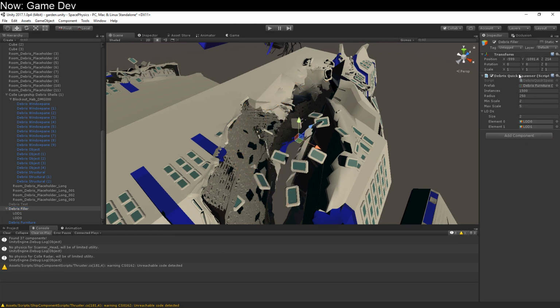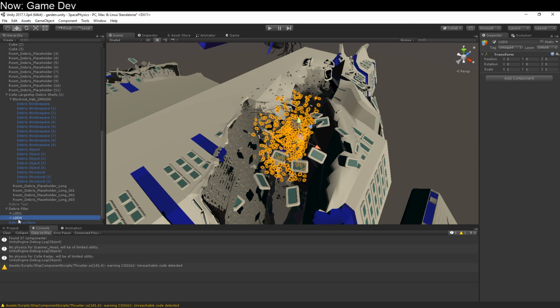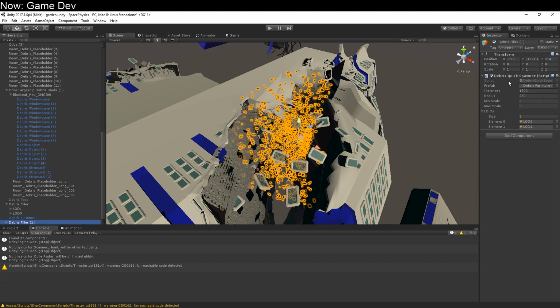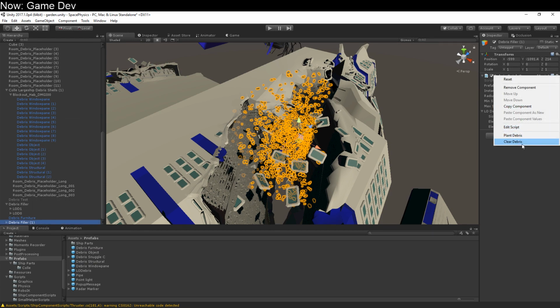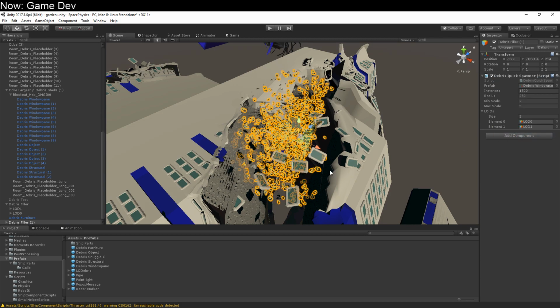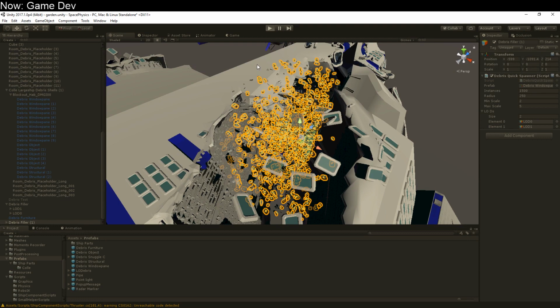Clear debris. Plant debris. So now if we look at LOD1, it's the outer layer, and LOD0 is the much more numerous inner layer, and that's what we're looking to do. So we'll duplicate this and have it set up to do the other prefab, which is the window pane. Boom. And we'll tell it to clear itself out and then spawn itself in. Let's see whether or not this works. What we should see is that LOD0 should be on and LOD1 should turn itself off.